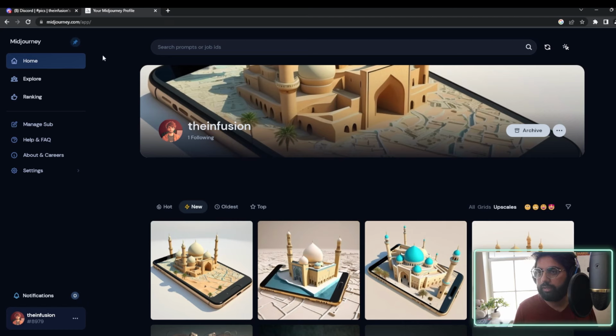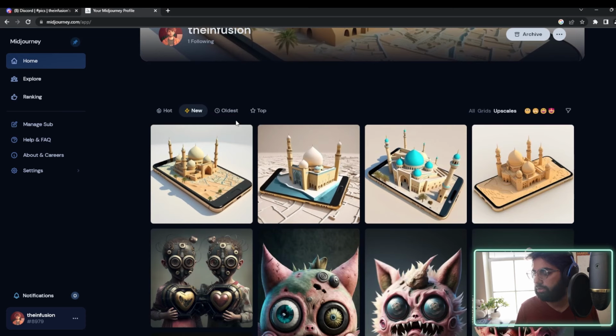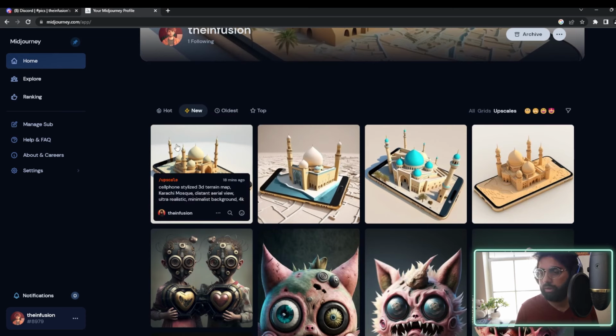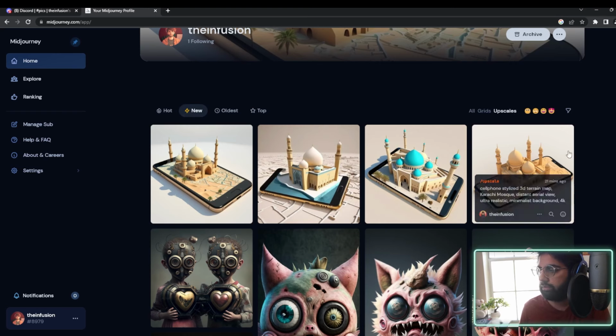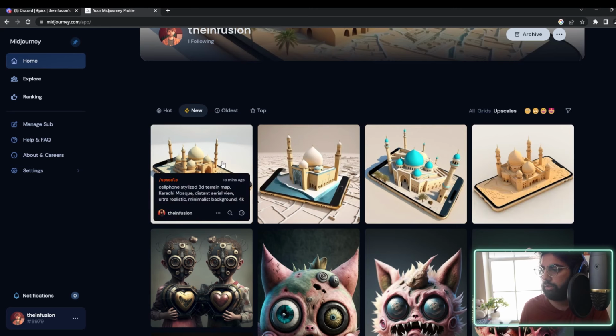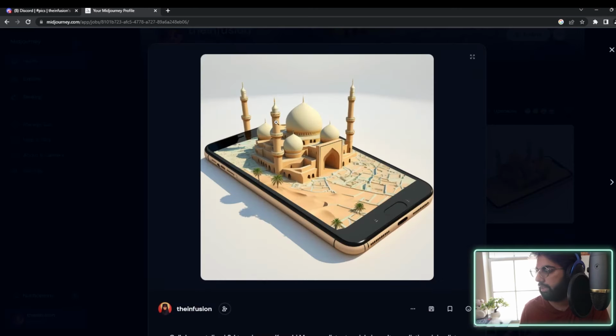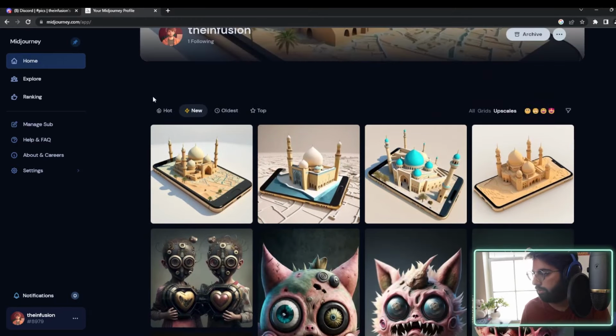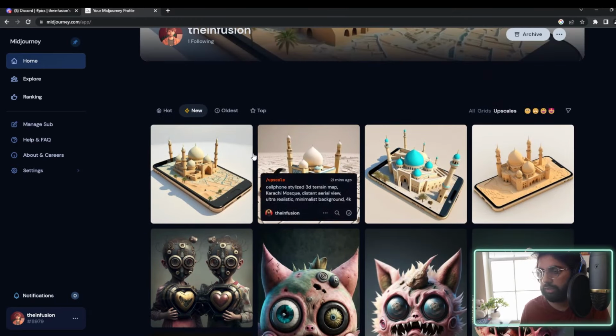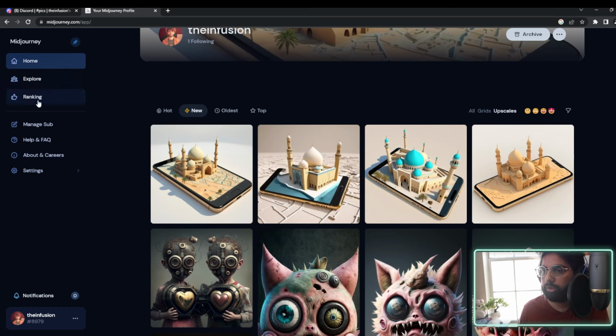As soon as you log in, this is the homepage where you'll be able to see all the creations, all the art that you've created or upscaled. Right now, my filters are set to upscaled images only and the new ones. So this is good. This is showing us all the images that I just upscaled, and look how beautiful and detailed they look. I think the Samurai Warrior should be upscaled as well, so I'm just going to refresh. No, it's still being worked on. So I'm going to show you their plans.